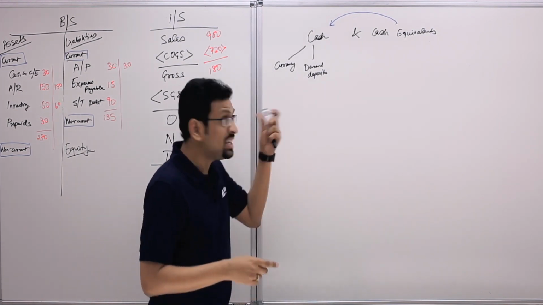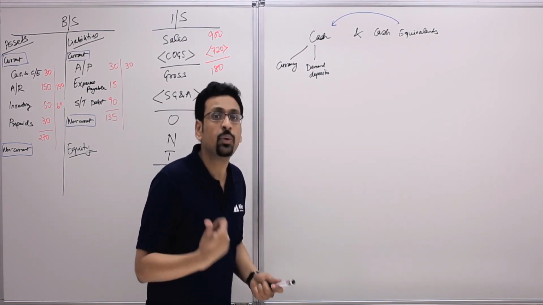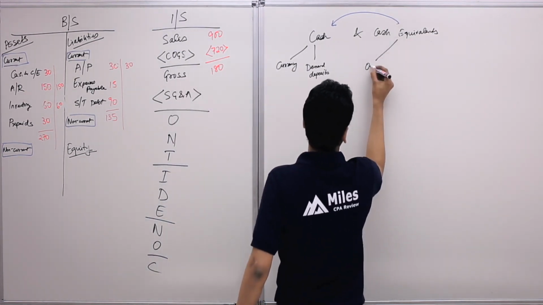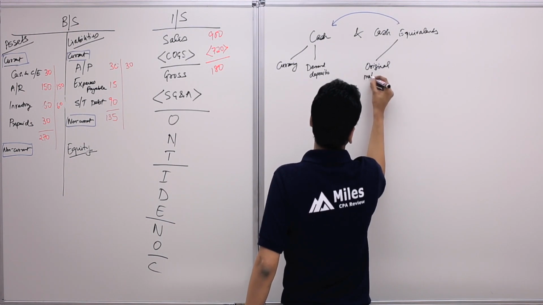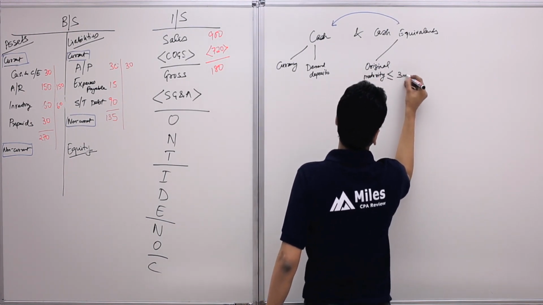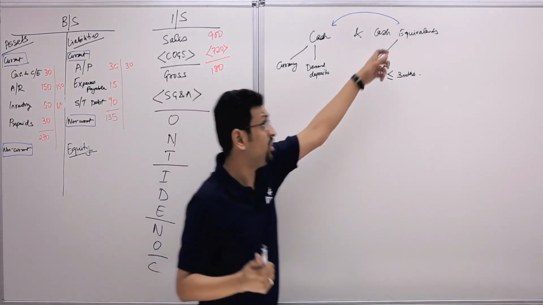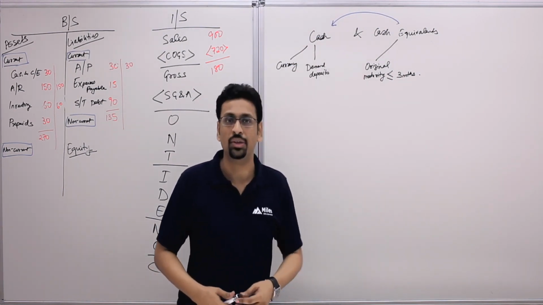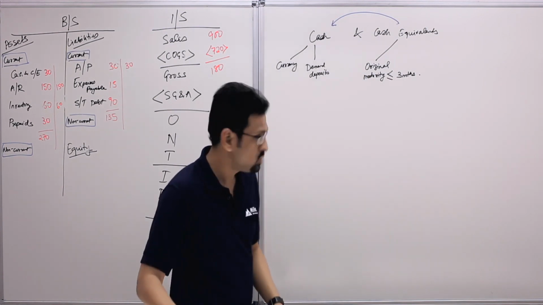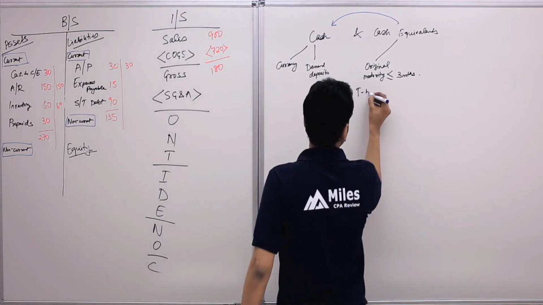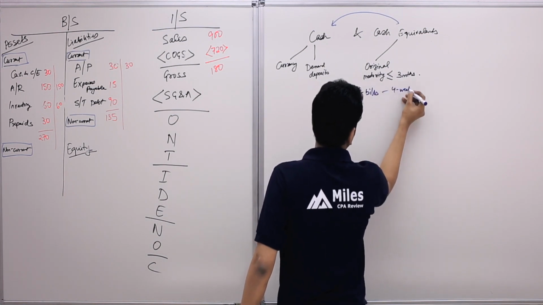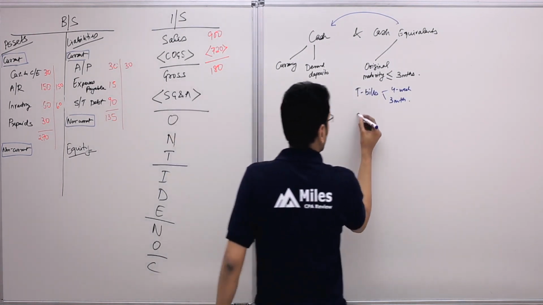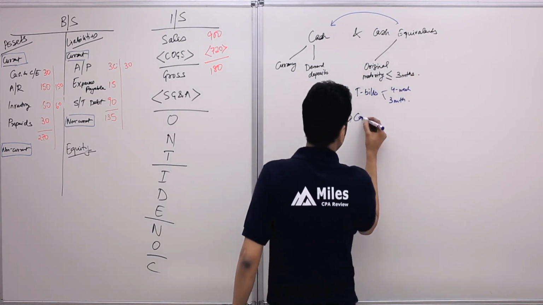In other words, you could say cash equivalents are those short-term, highly liquid investments where the original maturity is less than or equal to 3 months. So number one, they are readily convertible to cash. Number two, they are very close to their maturity date, 3 months or less. So here you could have treasury bills, let's say 4-week treasury bills or 3-month treasuries. You could have commercial paper with original maturity of less than or equal to 3 months.